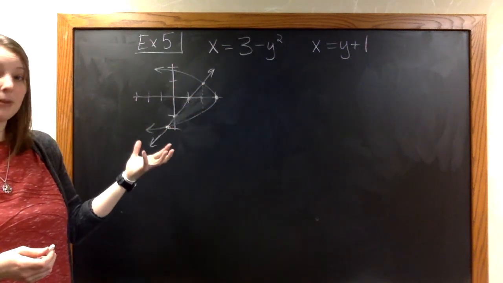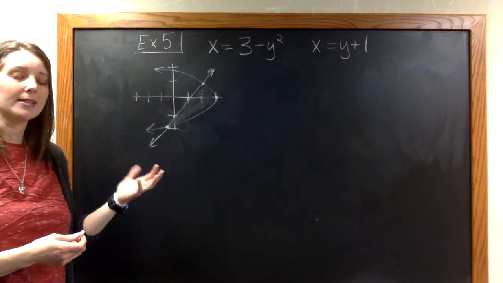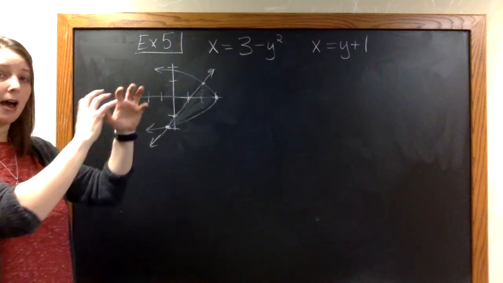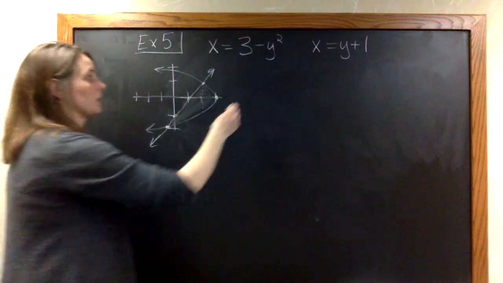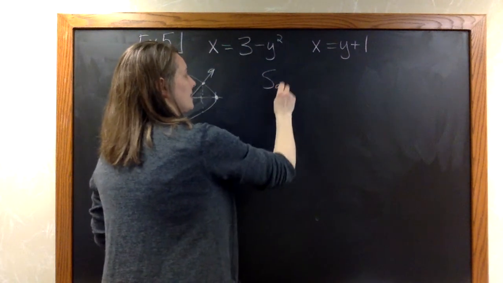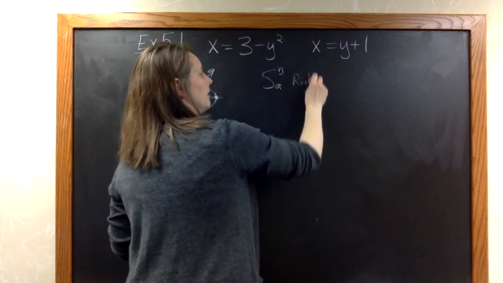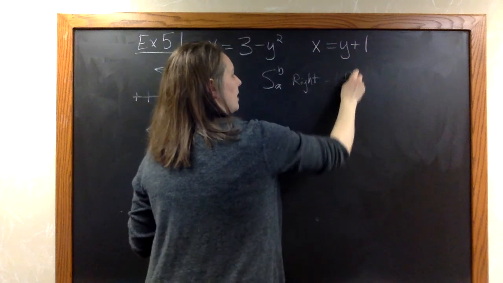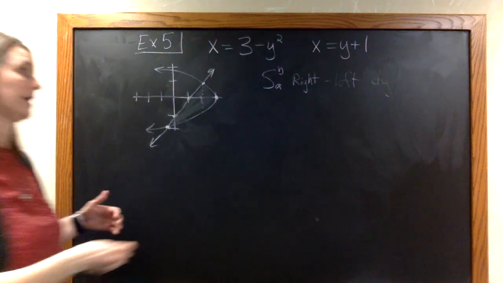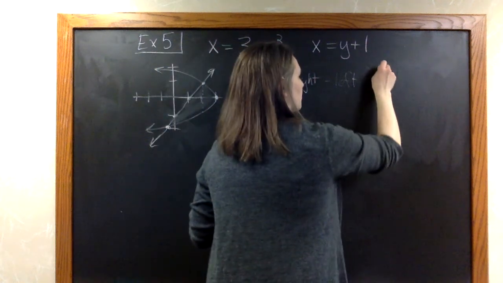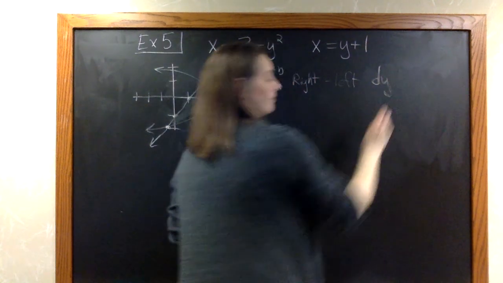They're both that parabola. So when we have functions of y instead of functions of x, it's easier to do, instead of top minus bottom curve, to do right minus left. So it's going to look the same, but instead of top minus bottom, it's going to be right curve minus left, and we will be as a function of y instead of x. Try that again because you can't see it with the glare. There, can you see that? dy.